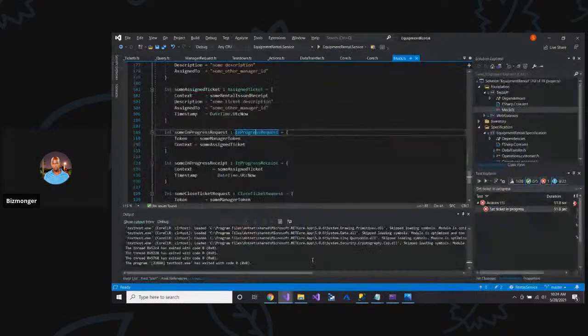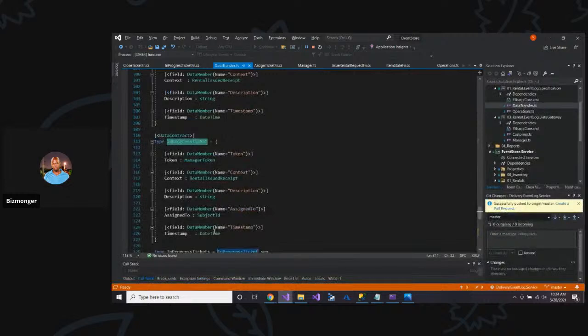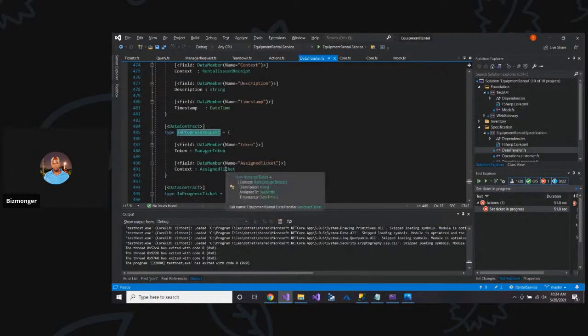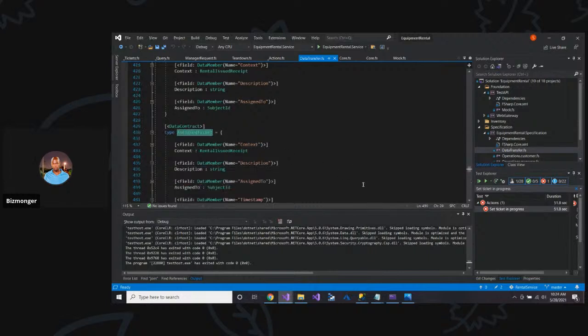So which one's correct? Context is assigned ticket. This doesn't have the actual assigned ticket. Hold up. Yes, this is wrong. This has a context to it.